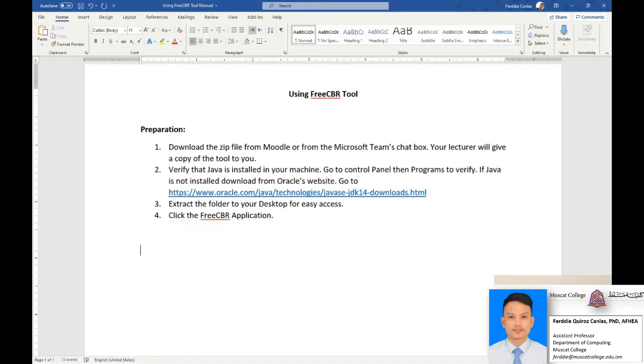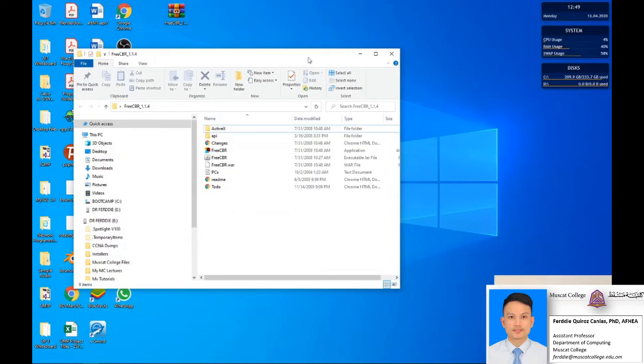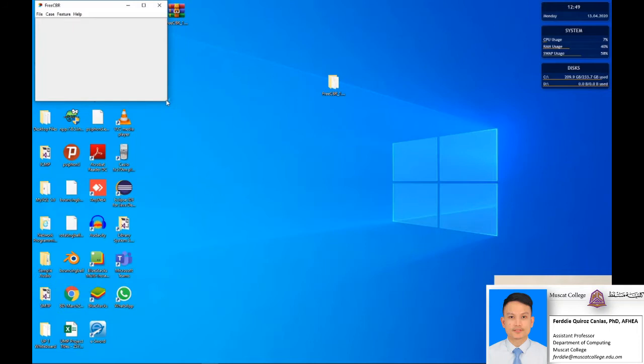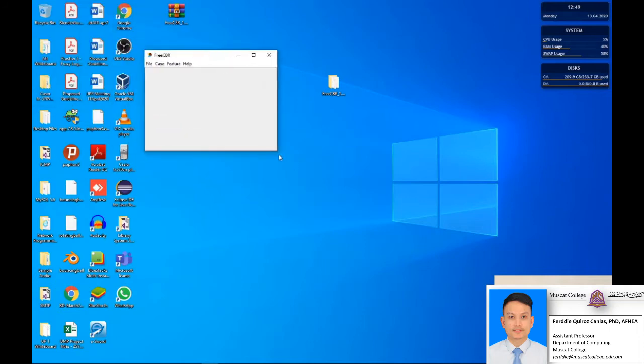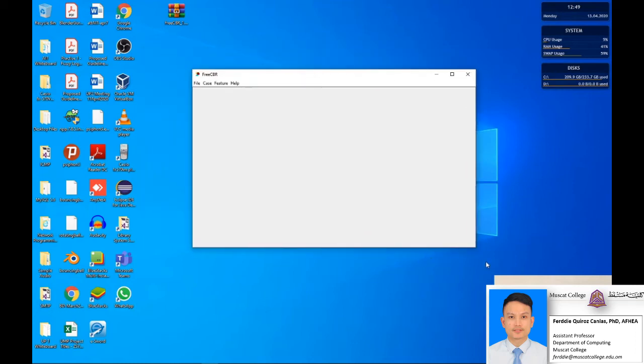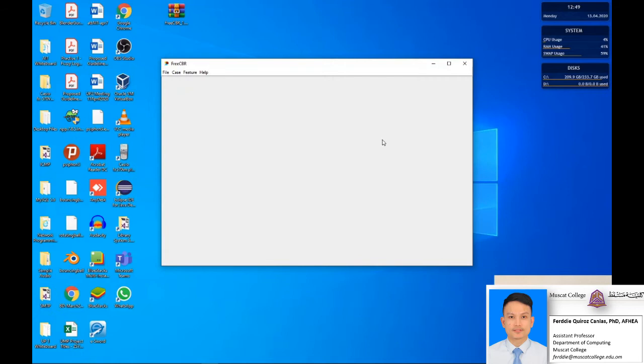Okay, so there is part 1. For the part 1, when you click this one, it will show you an interface like this, a very simple interface, right? It's very plain and simple.